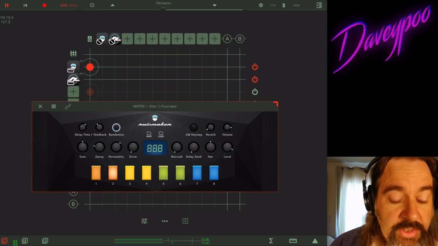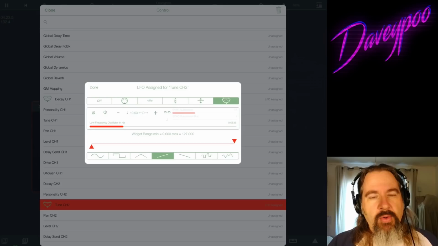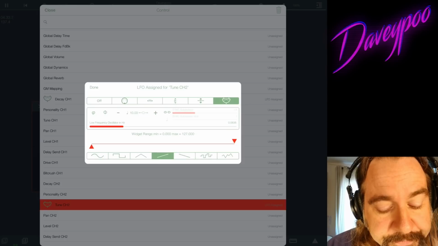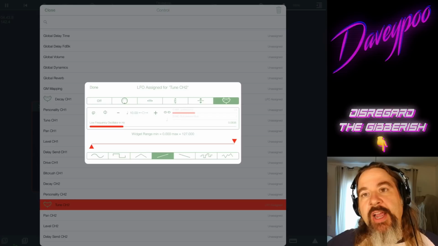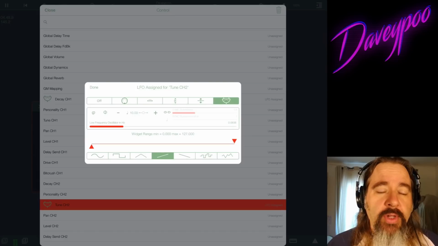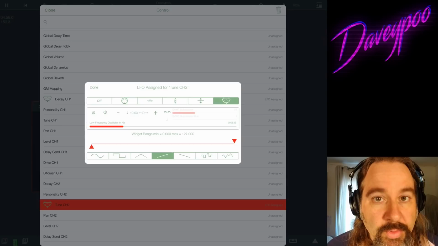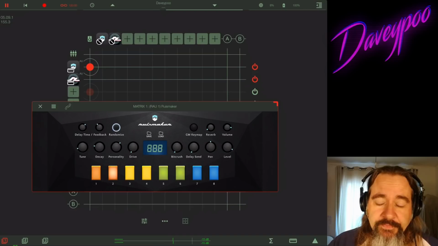As far as on this screen, the oscillator bar, like, how far does it... I'm not verbalizing myself well. How do I say this? It says low frequency oscillator in hertz. How far along the line do you have to drag the bar to make it go how fast? Because each individual AUv3 has a different range value, and so it's a little bit of guesswork. All I'm trying to say is that sometimes you have to diddle with it a little bit to figure out exactly where you want to have it. That's the way it works. That's life. So, anyway, my whole point was that now we have the snare drum pitch is ascending.